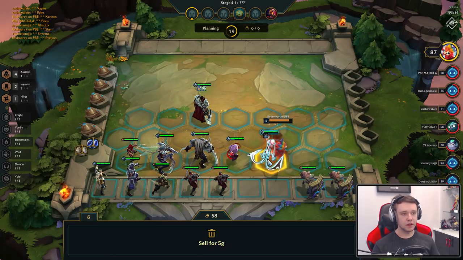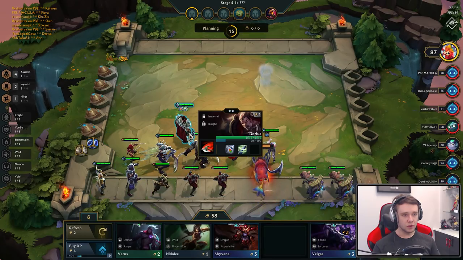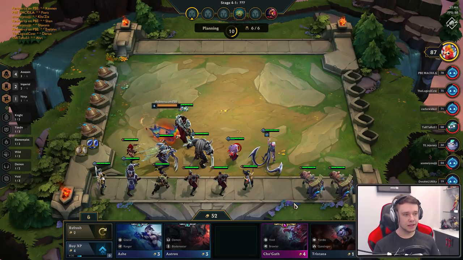Let's go ahead and put in the Evelyn now instead. Katarina is still a good unit because it gives Darius the potential buff, right? With the Imperial or Katarina, doesn't matter who gets it. But we got the Akali. Nice, beautiful. That's kind of the comp we're looking for.